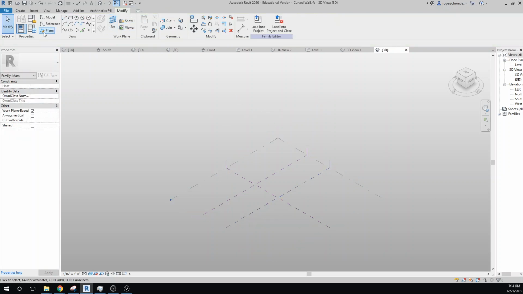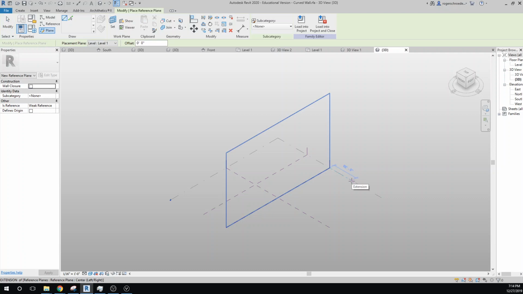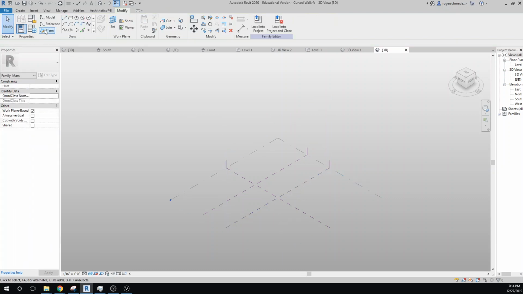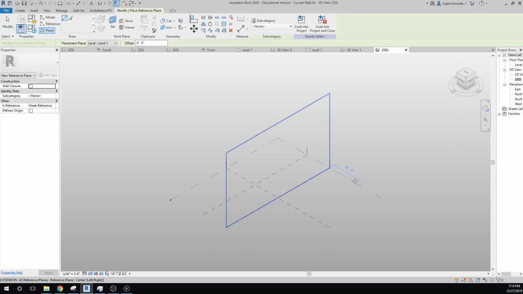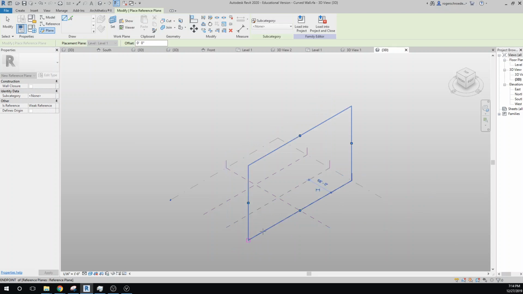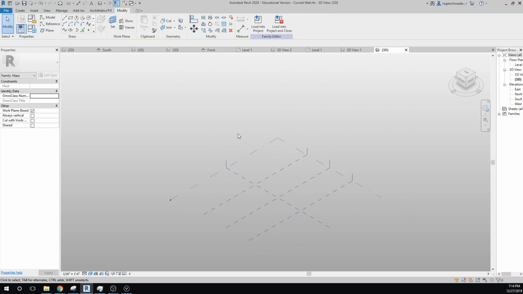Try that one more time. See if I can reset that distance that way. There we go. So now we have a 70-foot length, and let's just do some kind of strategy about how we'd make that curved surface.